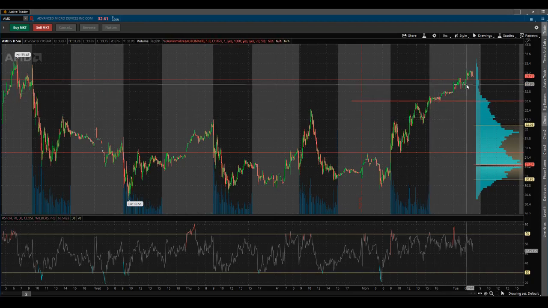Go over it one more time. If it hits $33 and it pops back up to the upside, you want it to break whatever's highest, daily high or pre-market high, and continue. That's a great sign for a continuation to the upside. If it breaks down and goes back down, 32.60 should be the stall point.